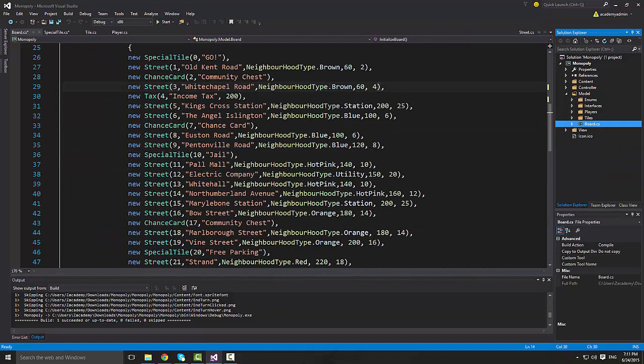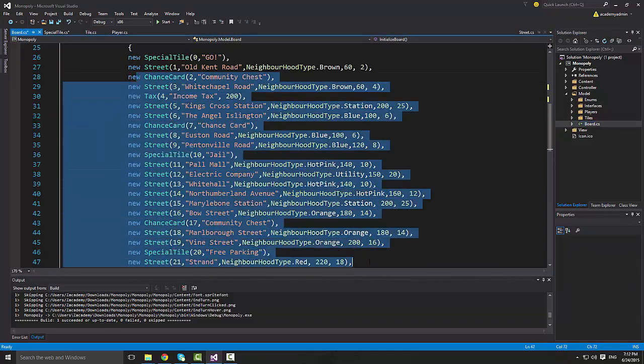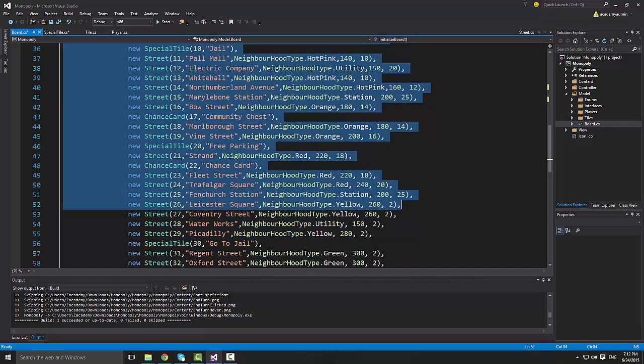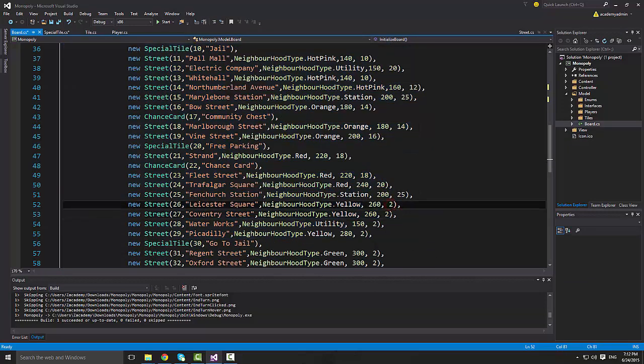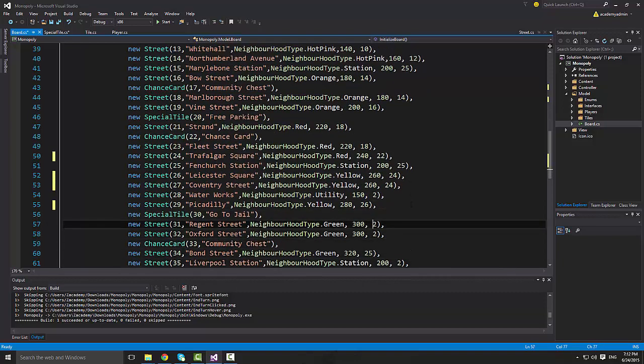All right, so we initialize all of them, and I think those are correct. I did them from memory. If there is something wrong, it's probably down here. I didn't finish those, so let me finish them quickly. Let me check. Trafalgar Square was 22, I think. This is 24. This is 24. Waterworks, I leave as 2. There is a rule there that it depends on how much you roll and so on, but I've just left it as 2. Piccadilly was 26, I think, and I don't remember the rest. So this was maybe 28, 30.